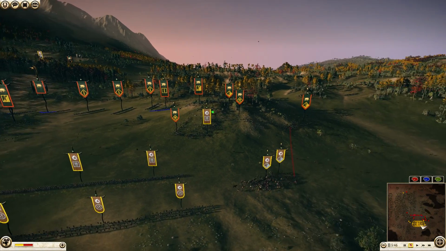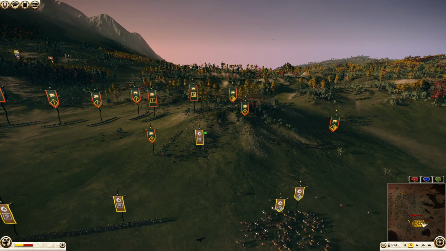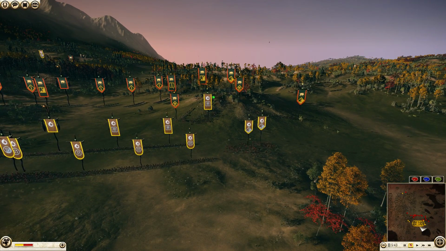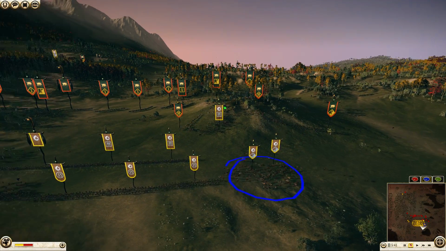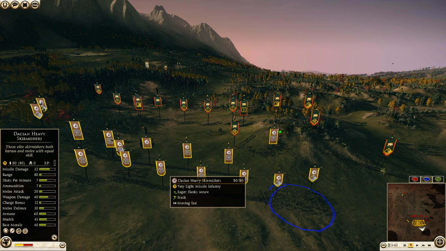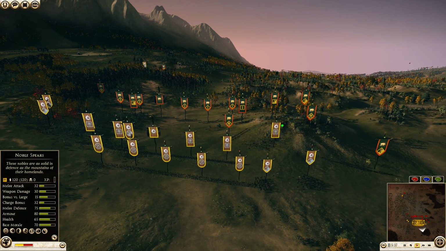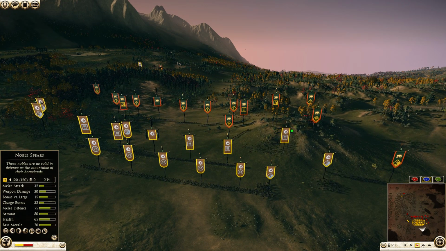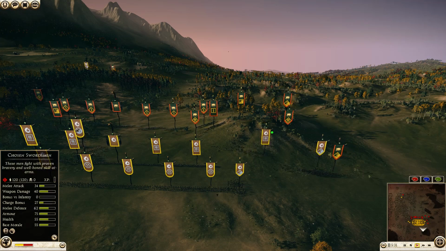And here I sent that armored spear to attack his noble horse and that blob over there, and I pulled off my spear horsemen. I'm going to need them to be next to my skirmishers for as long as possible and protect them from any sort of cavalry charges. These are Dacian heavy skirmishers, and as you can see, they have pretty good weapon damage and melee attack. But I definitely don't want them to be engaged in melee, because they need to spend all their time showering the enemy with javelins.